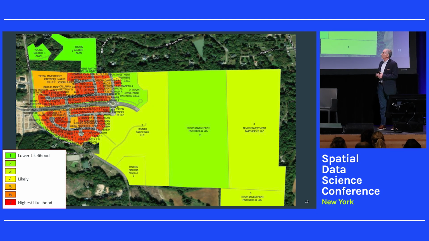We applied the model. There's the score in the lower left in the legend. Some areas are ranked high, and as you remember, in that area, there are already homes built. We think our model did a pretty good job of where it's high, but look at these other areas here. They come up lower, not no growth, but lower likelihood. So they come up a little bit less in our model, but we also know who the builders and the owners of that property are.